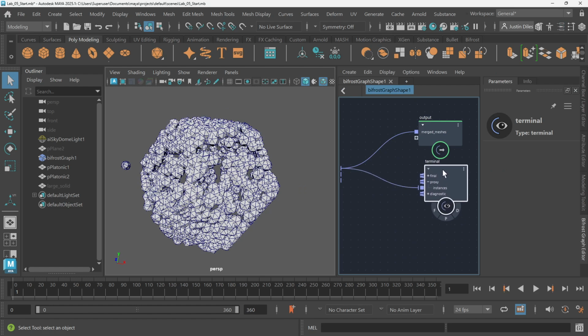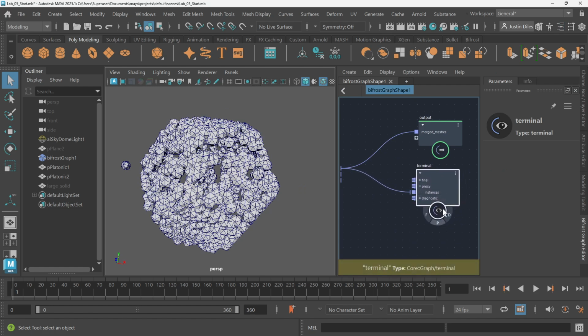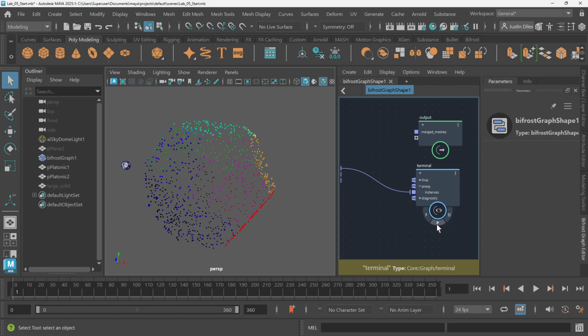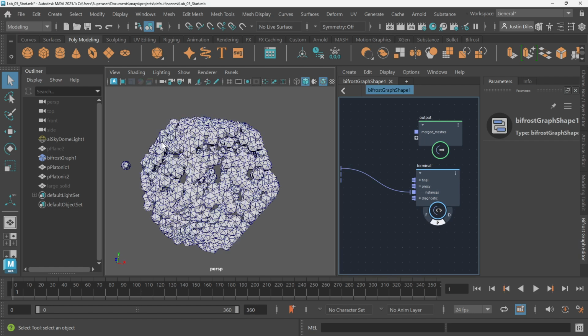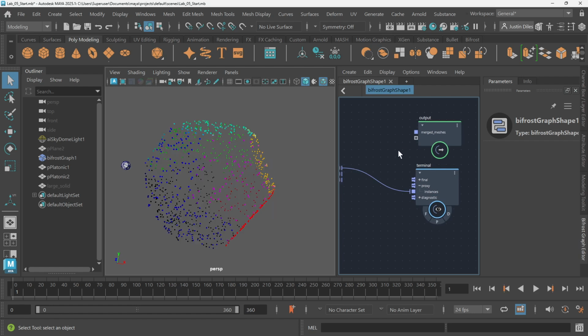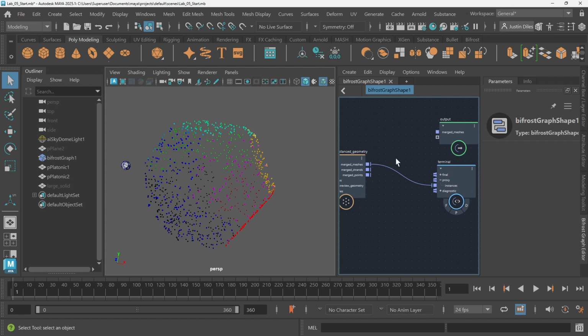And then if I want to complete this step, so let's see here. So I've got this into the output now. Let me delete that. So I can toggle on and off the preview of the instances here. And then if I want to bake a copy of this into the Maya modeling space, I can grab the meshes out of the instance.